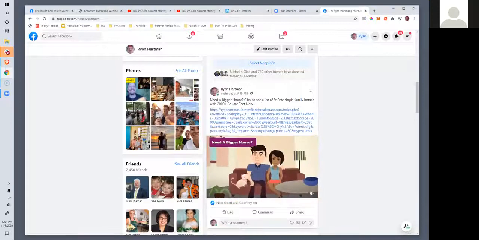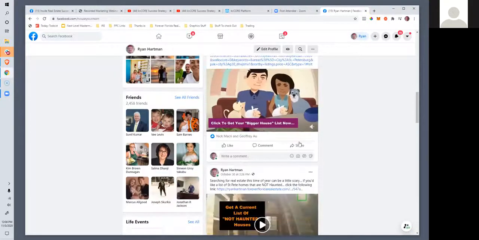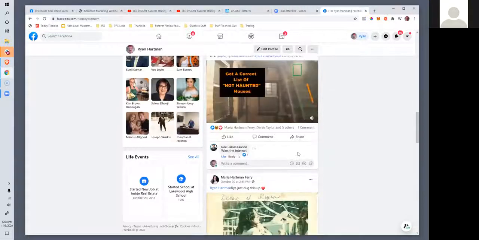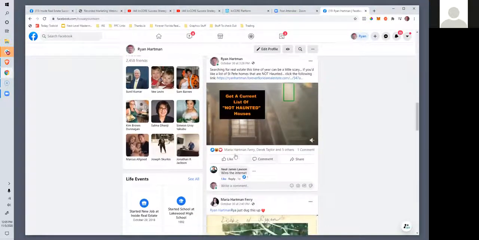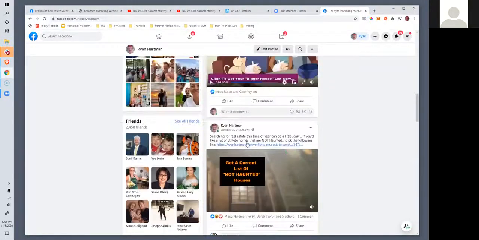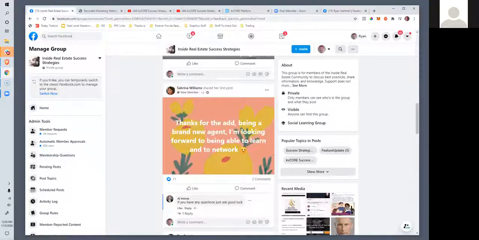So that's the other reason why I want to start trying the message me, so that it doesn't generate this link out, and I want to see how that does with the algorithm. Even this one right here, this haunted house one from the other day. If I had posted a picture of just the haunted house, I bet I would have gotten a lot more reach on Facebook if I didn't include a link with it. That's just the theory. So I'll be playing with that more this week. Let's take a look in the group.